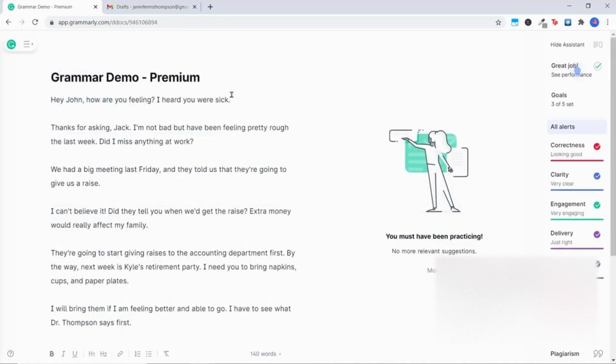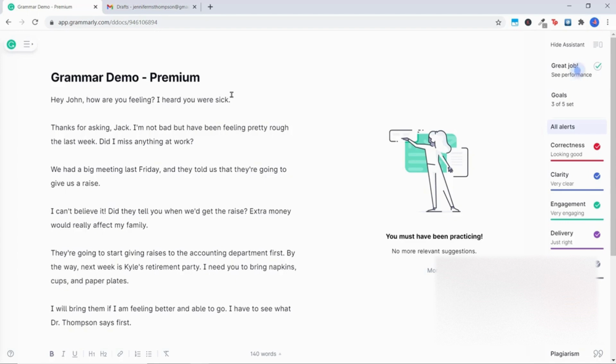So now we're back here at my grammar demo for Premium. And so overall, my impression of Grammarly is that it is an excellent tool, both the free version and the premium version. Now, neither were perfect. As you could see, I still had a few different errors that I had to correct myself in the premium version. But that is just basically because I don't think we're at that level right now where a computer can be 100% perfect. There were a few things that they didn't catch because I intentionally made these mistakes.